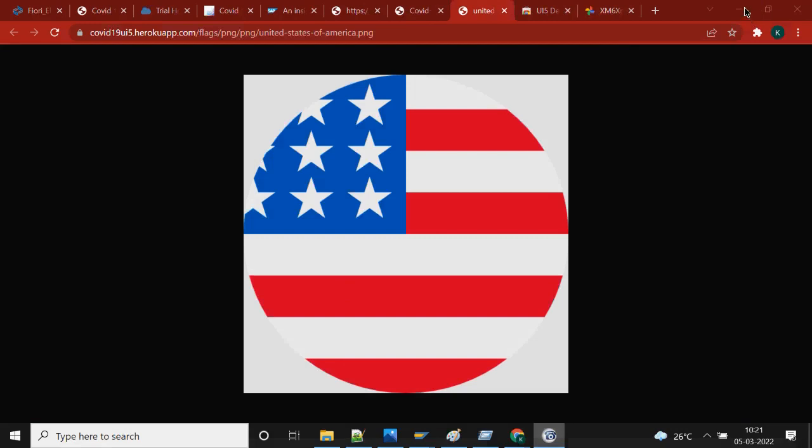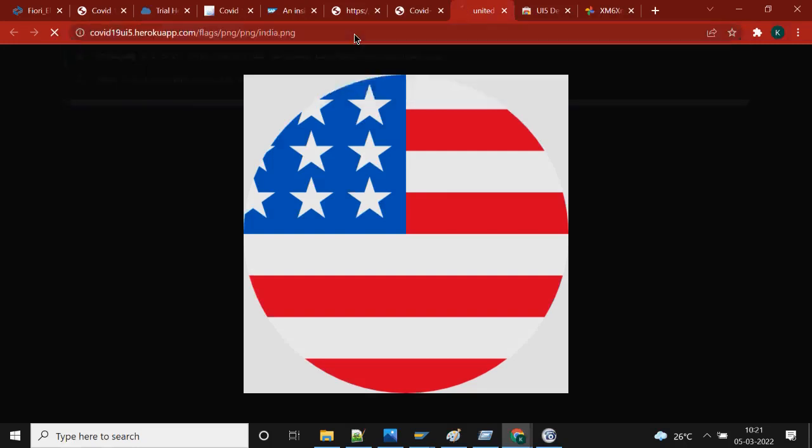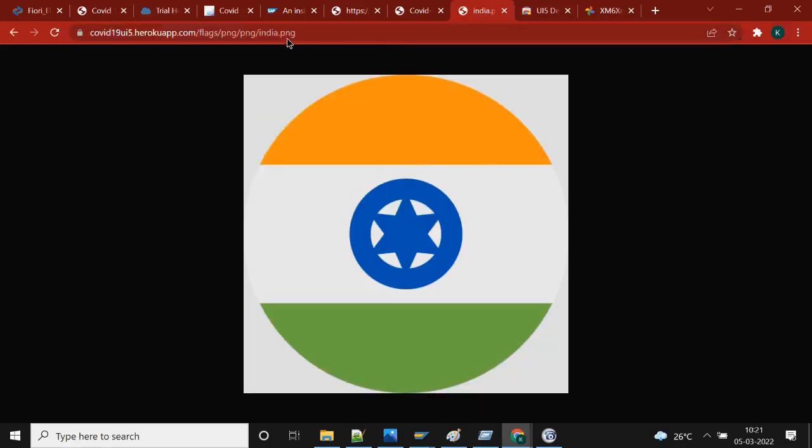Sorry. So you can see what is happening here. They have maintained one folder with all the flags. See this. If I give India here, the India flag comes. Understanding the point? Yes, they have given all the PNGs in a specific folder, and based on the name, it comes in here.